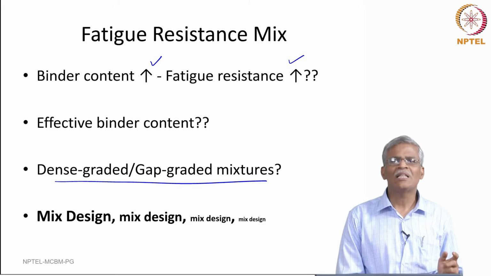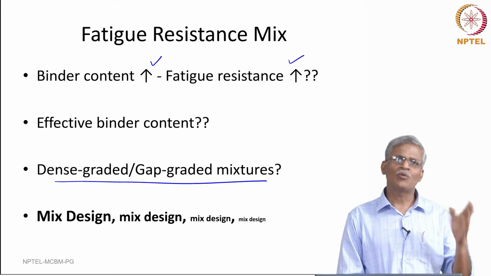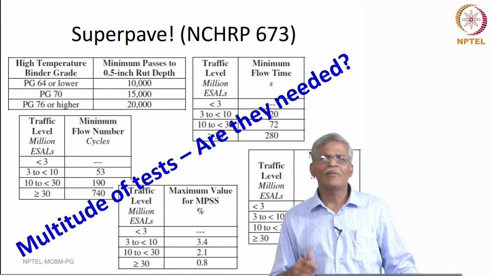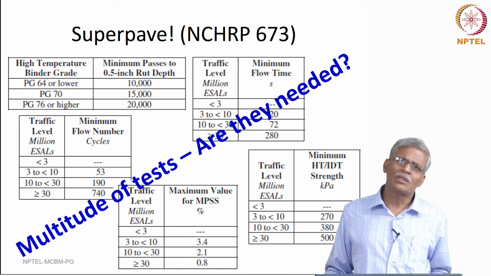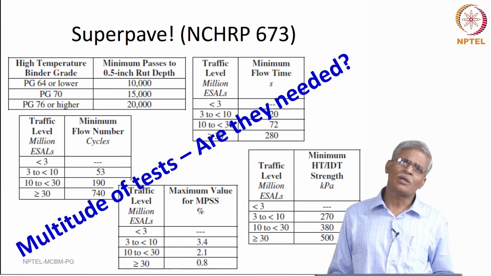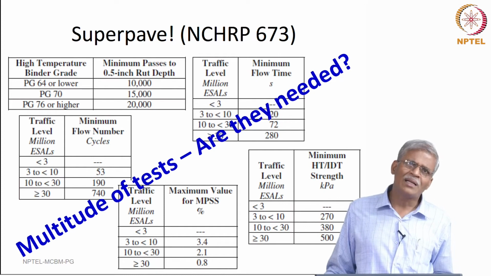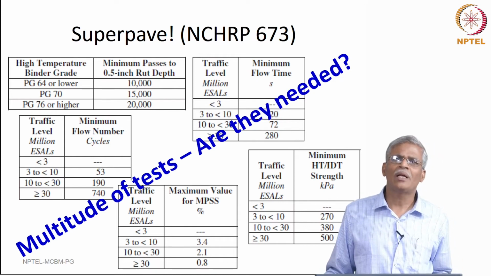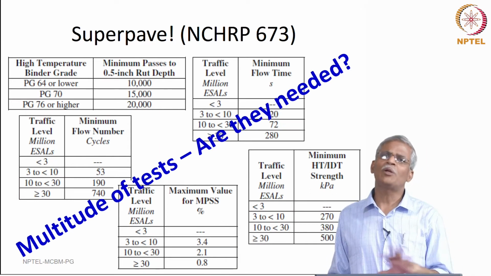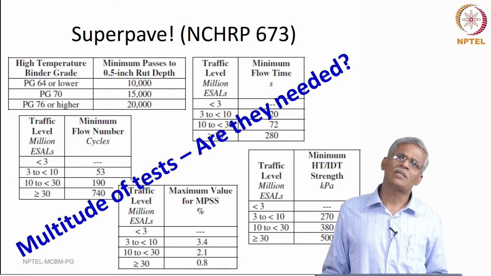The idea here is to introduce you to different facets of the bituminous mixtures and focus our attention only on the mechanical characteristics. When we started introducing this, I mentioned Marshall stability, Marshall flow, and I also talked about Superpave, and I mentioned the gyratory compactor. But then I also mentioned in passing the AASHTO T283. Now, you will actually see that there is a multitude of tests that are being proposed. These details are available in NCHRP 673.